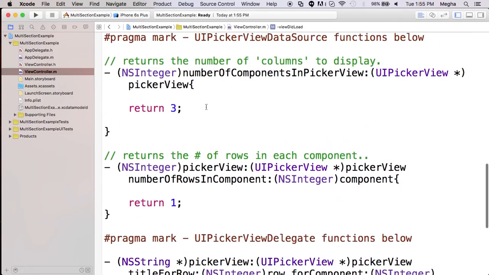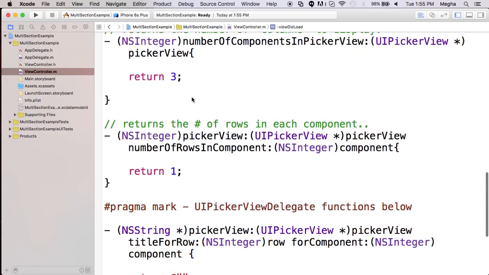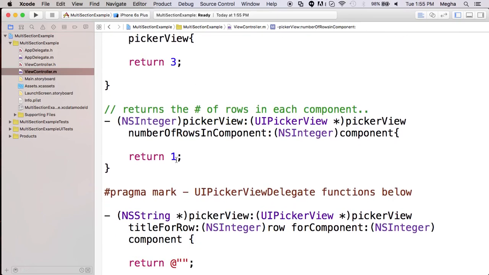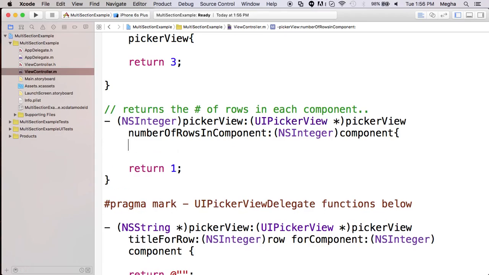So first, we have decided it's going to be three distinct components. Yes, this is fine, but here it is expecting an integer, the number of rows of your picker for individual sections or individual components. For the time being I have given 1, but in fact I need to verify them.